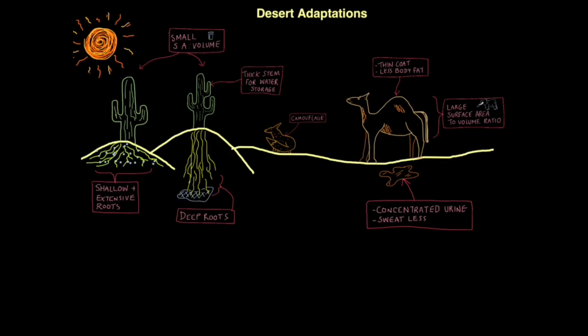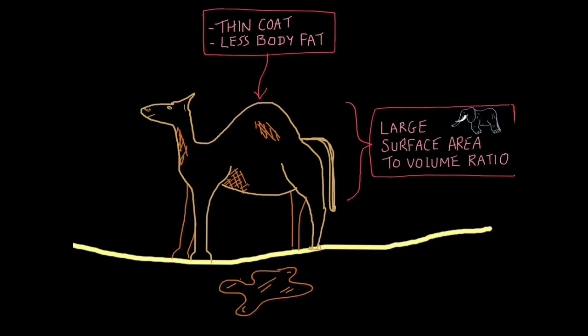So let's start off by looking at how organisms are adapted to living in the desert. Now deserts are obviously very dry, they are incredibly hot during the day and very cold at night. But if you are adapted to living in an environment like this you can be sure there will be less competition than in an area where the conditions are more favourable. That's the advantage. So let's start by looking at the most famous desert dweller, the camel. The first most complex adaptation is the idea of having a large surface area to volume ratio. What that means essentially is the camel is very good at losing heat. And this is because if you compare the size of its volume, its three dimensional mass, with its surface you can see its surface is actually quite large, the area of the surface relative to its mass.